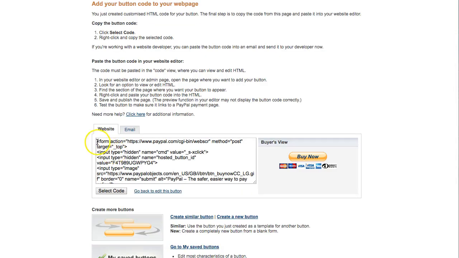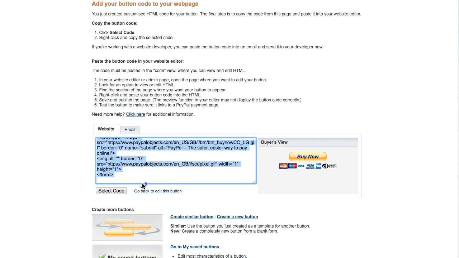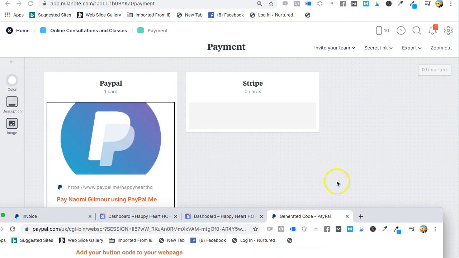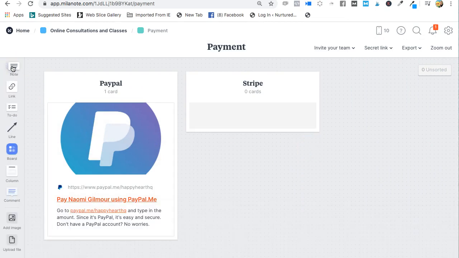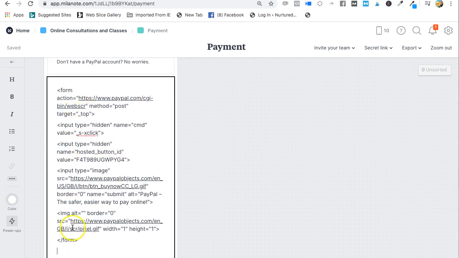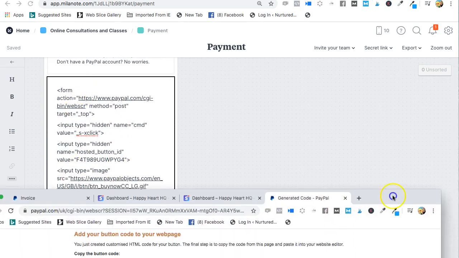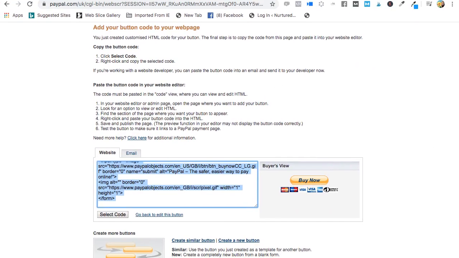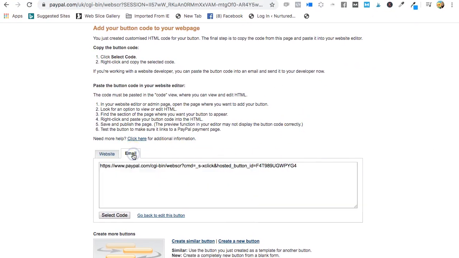Okay, now what this does is it gives us a load of gobbledygook code. I'm actually going to save this here, and I'm going to put it back into that little planning board here, so I can just use it afterwards on this video to show you how that works. So this is the code that I might want to use on a website. But what it also does is it gives us an email link.